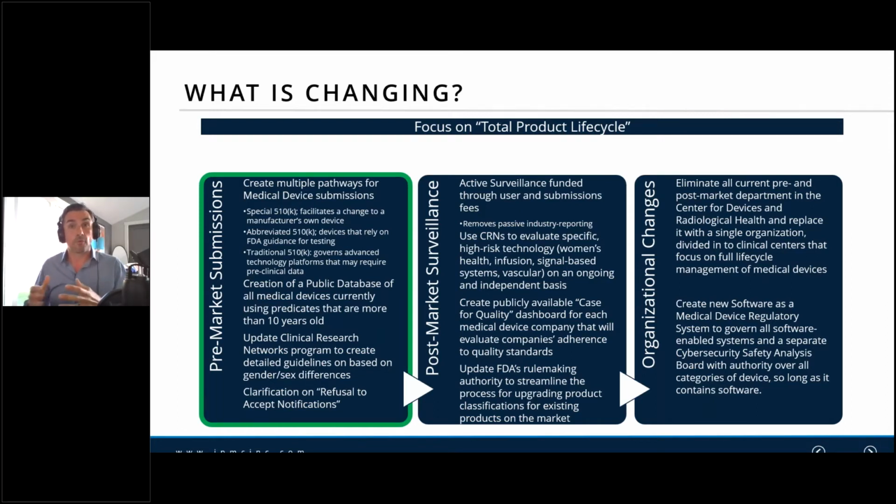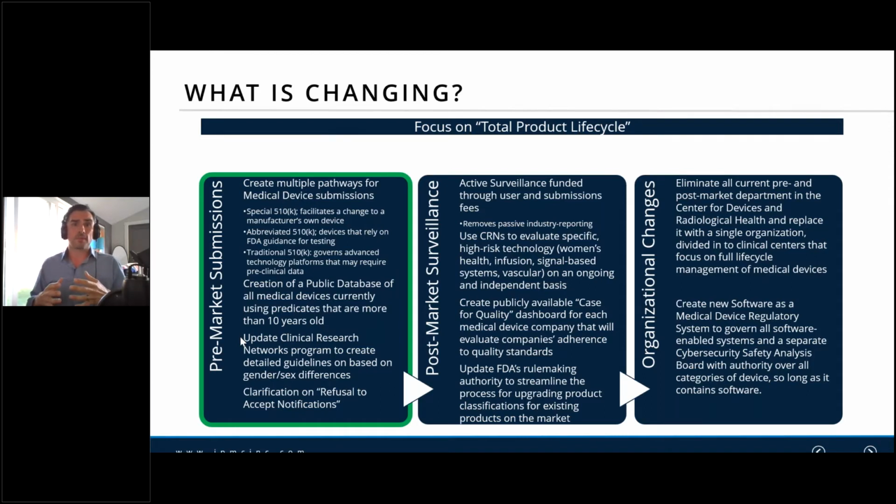But this is a more formal process for up-classification. I pay very careful attention to these specific high-risk technology categories, or higher risk technology categories. I think we will see up-classification in these categories down the chute. And then finally, these organizational changes, and I'm not really going to dwell on this. I'm just going to make you aware of them. And candidly, I'll just kind of put my 2 cents in here. I think the organizational changes are actually a pretty good idea.